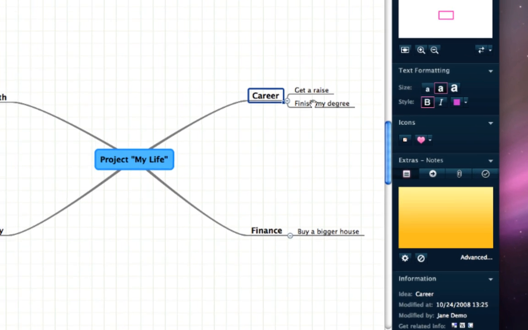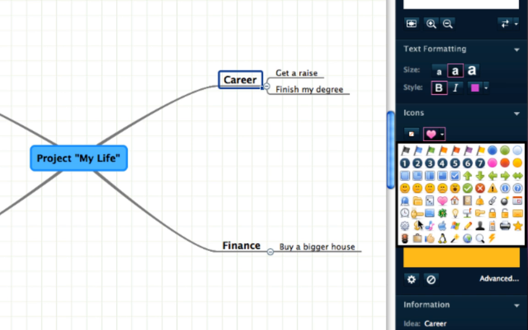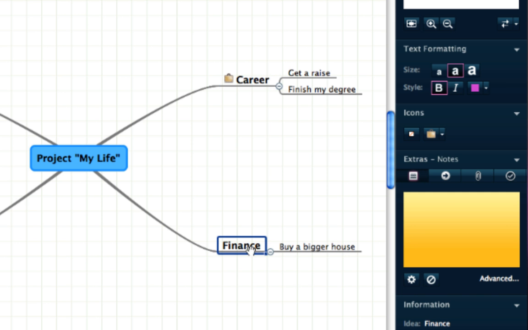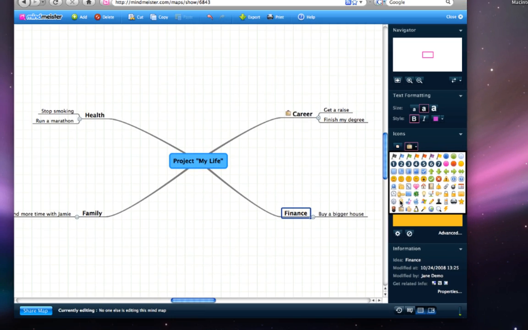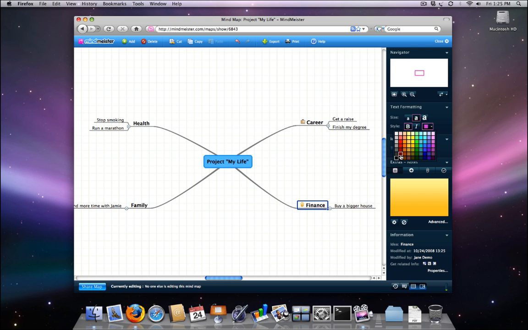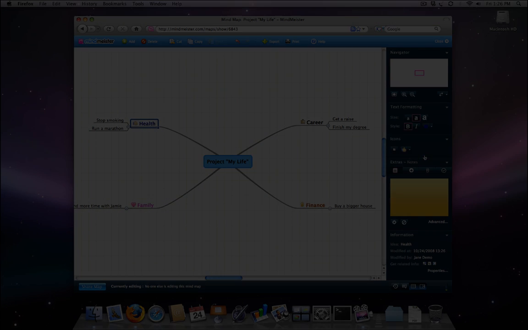While this initial mind map looks okay, let's spice it up a bit and differentiate these topics with color and icons. By clicking on the Icon and Images tab within the user interface, you can customize the look of your mind map. Simply highlight the heading you want to add an icon to, select it from the dropdown, and your icon will be automatically inserted.